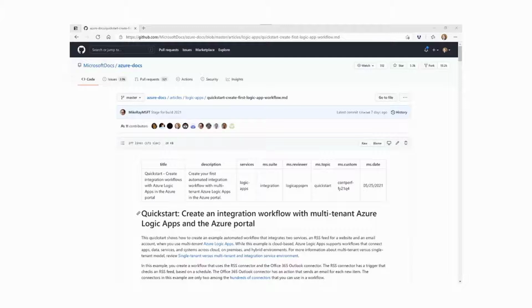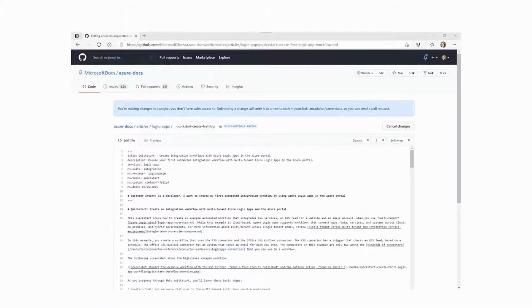Now you're in the version of that file in the GitHub repo. Select the pencil icon in the content header. This will open the doc file for editing. All our docs are written in Markdown syntax. So, make your edits to the file in the online GitHub editor. You can toggle between Edit File and Preview to see what your changes will look like at any time.